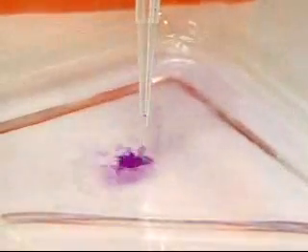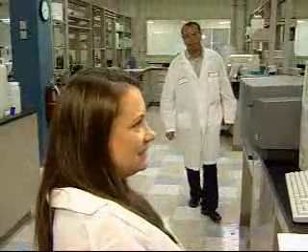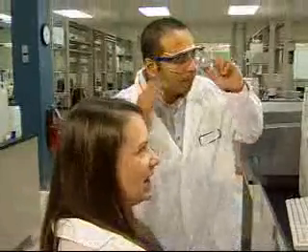Since the Deep Purple Total Protein Stain saves time compared to conventional techniques, Jenny has the ability to flow through her experimental procedures, feeling confident that she will get a great result in the shortest amount of time. Don't tell me you're finished already. Yep. How long did you stain for? Only an hour.